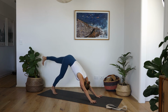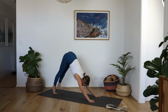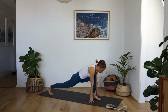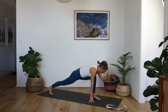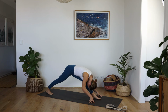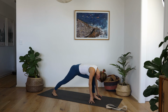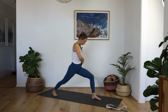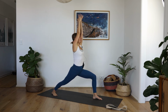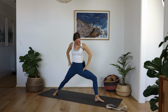Lift your left leg. Option to bring it through with a straight leg. Fingertips, heart forward. And exhale, straighten. Rebend, inhale. And back heel down. Lift the arms. Warrior one. Inhale. And then open two, warrior two. Just taking time to set up the legs.